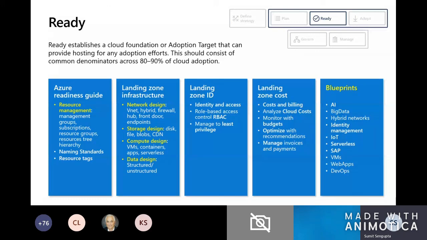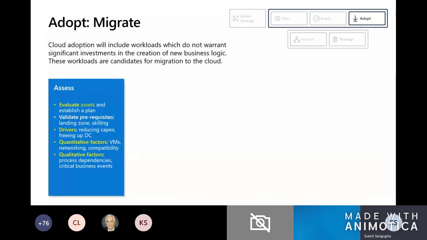So blueprints is actually a concept of creating a specific profile that you can apply to your resources. Like I said, I may have a policy that I don't want to create any VM in Europe, or any VM outside of US, for example. I create a blueprint and apply the blueprint to my subscription. So even if by mistake, I cannot create a resource in the wrong region. That was just one example.